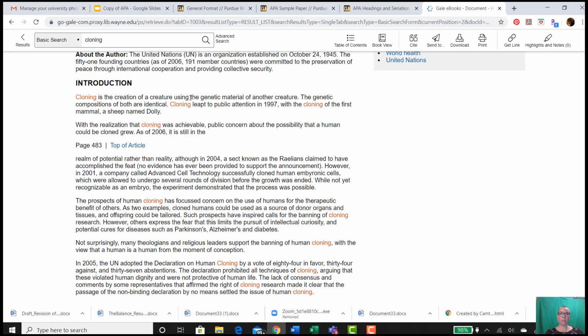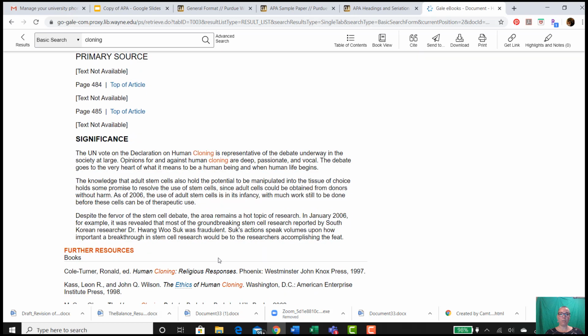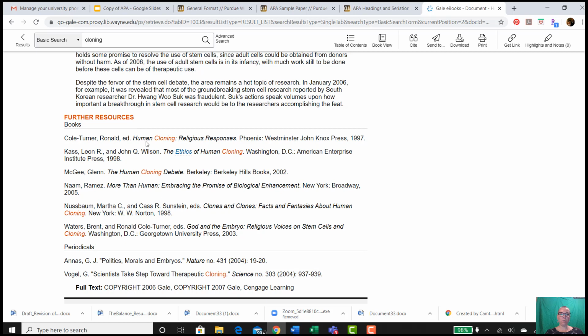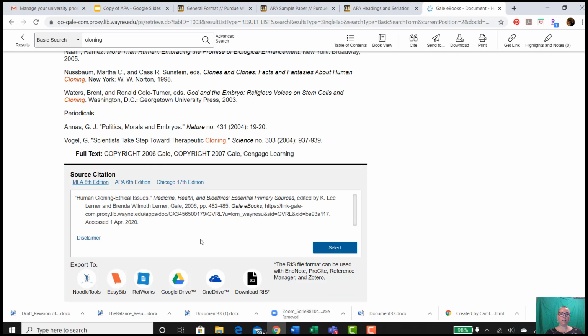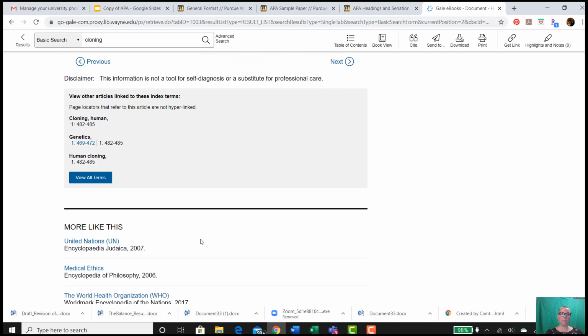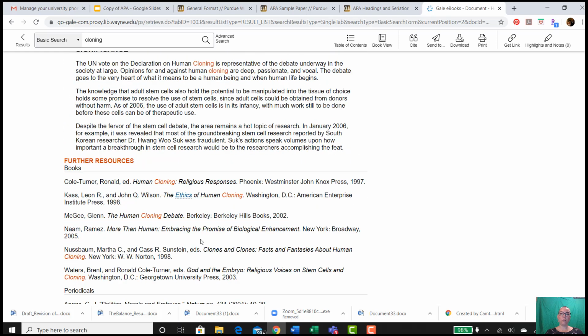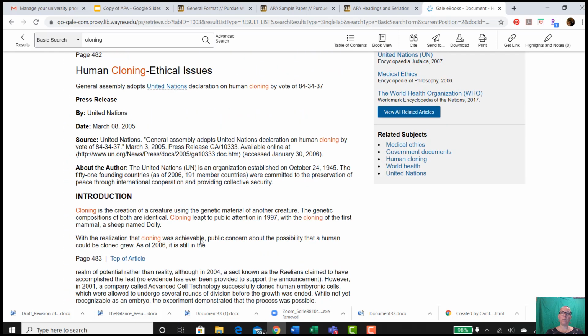It also allows you, if you go to the end, there's resources for further reading. Now this is obviously a very short article, and a lot of them are, and a lot of them are very digestible, which is nice. So it at least gives you that baseline of information that you need when you begin researching, and key terms and ideas that you can use when you're trying to research further.